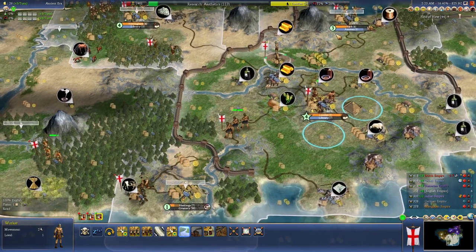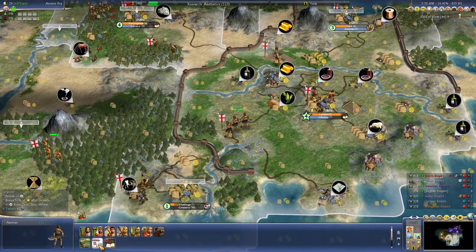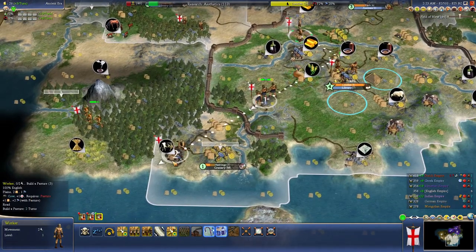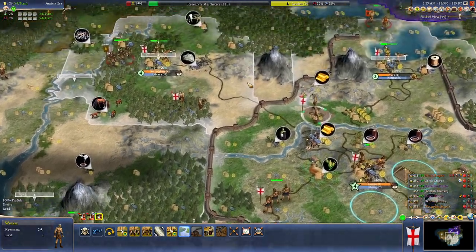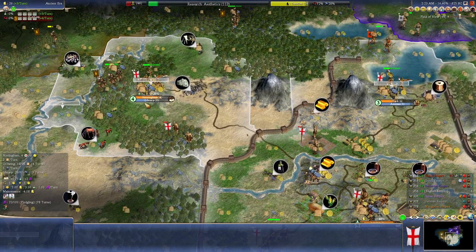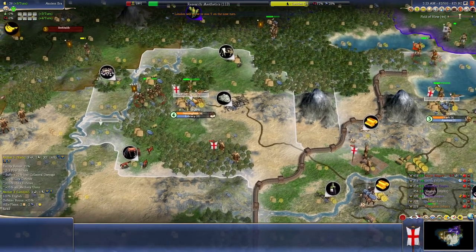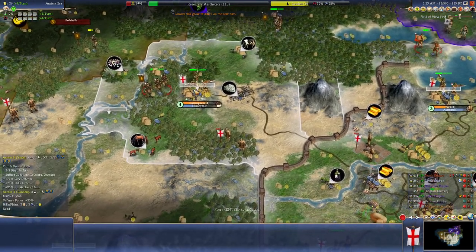I need to grow my cities. Do I have a granary here? No. We'll get this axe out and go for granary. I think he can help chop that out. He might just go for it next turn. I think I will win that. Yeah, I should win that.